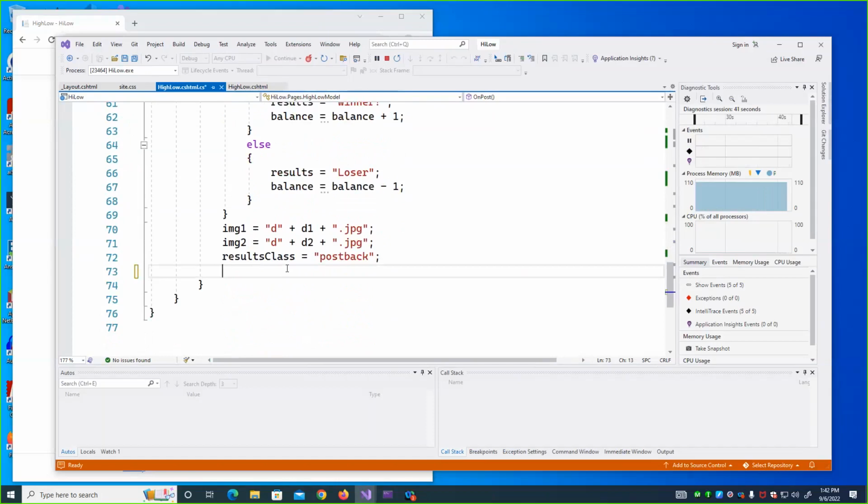So this is what I want to hammer home in this example, that the model and the Razor page work together to create a dynamic piece of HTML. Some of the code is static HTML, which exists in the Razor page. Some of the code exists in the model, which does whatever processing it needs to do and fills up those model variables. Those model variables are then used to populate certain places, certain blanks that are set up on the Razor page.